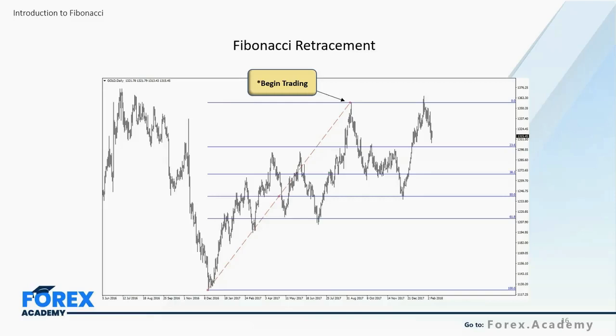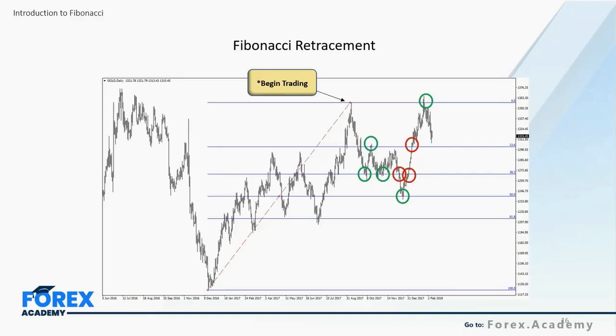So let's just say, for example, we begin trading where we have our begin trading point marked. How could we look to perhaps trade this in terms of looking for levels of support and resistance, pullbacks within the market, and actually looking to trade corrections or bounces from such levels? Well, we have here our green circles, which actually give us very good, strong signals to trade this market. We can look to buy or sell as the market trades up or down between our indicator levels. So very good term structures indeed.